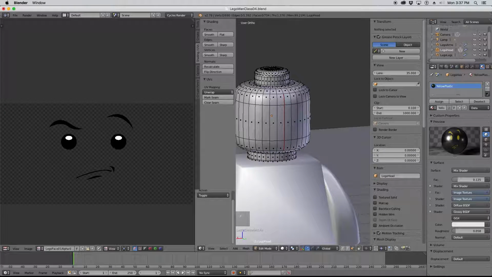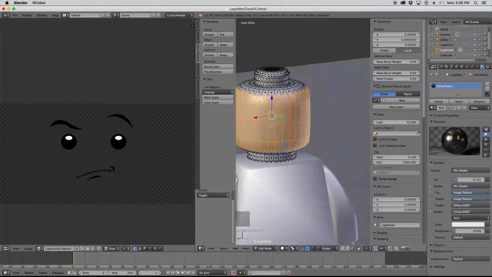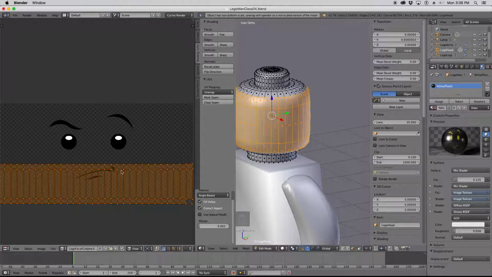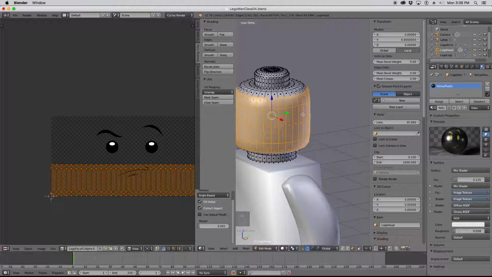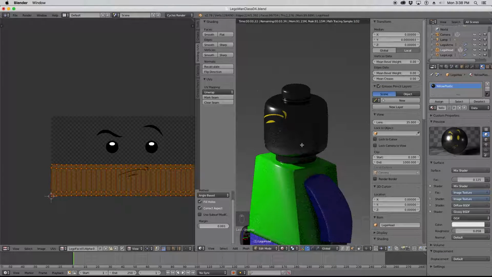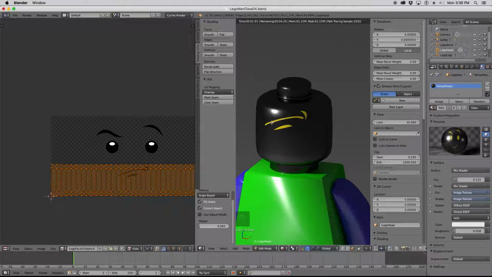So now if I go back into Face Select mode, Option Shift click to get my loops selected in faces, then I can just come over here, and under UV mapping I can pull this down and click on Unwrap. And you can see that all of a sudden I've got some information here. Okay, so in order for you to see what this does, I'm going to go back to a rendered viewport. Okay, and you can see, now this doesn't look like much, but what I have here actually does correspond to some of my imagery here. I've got this little lower lip shadow here, and I've got a face here, and that's all showing up here.